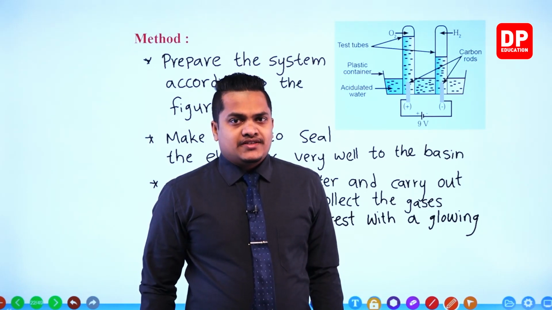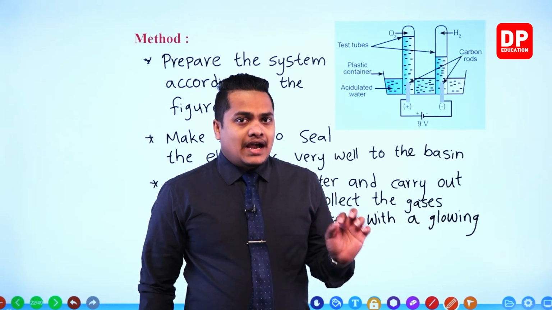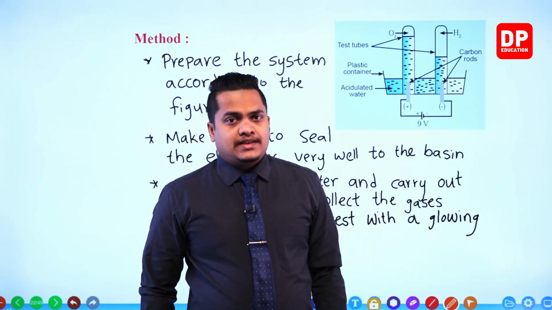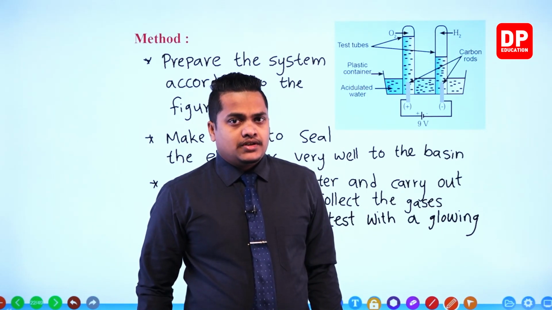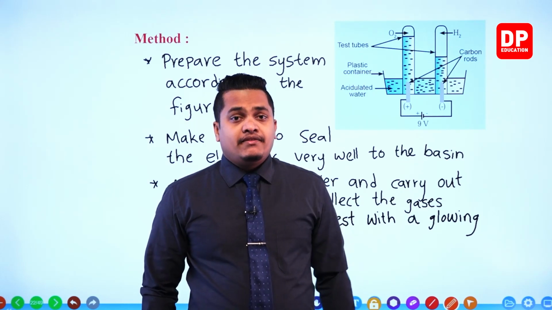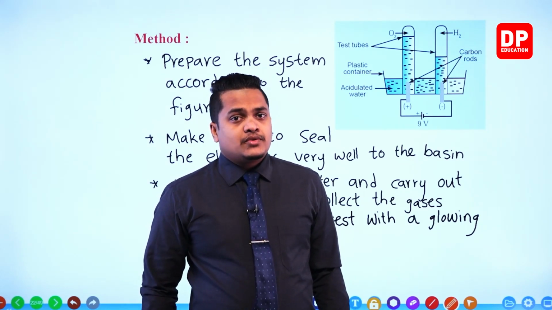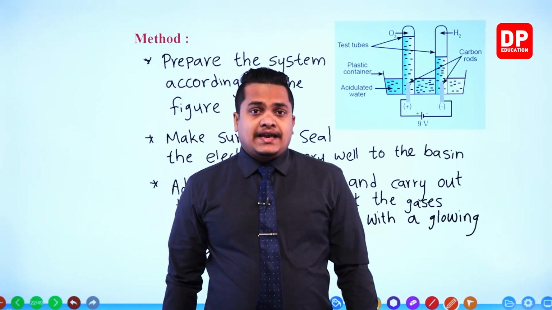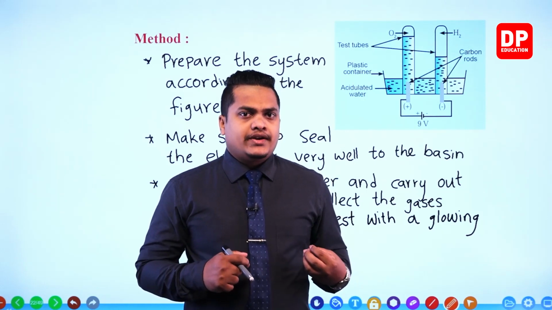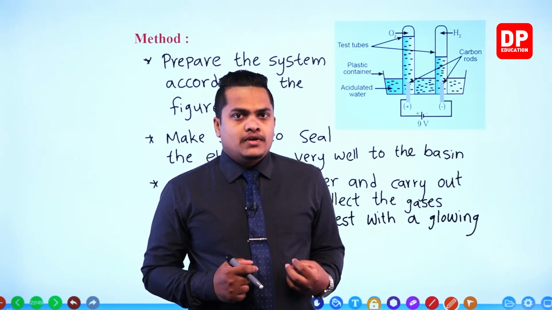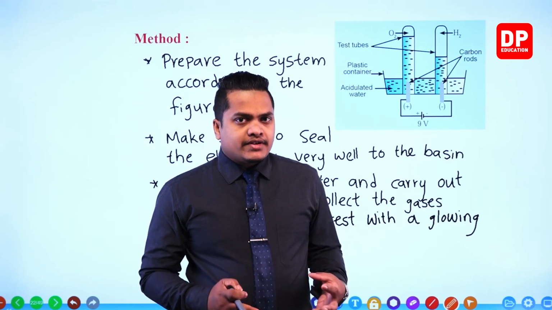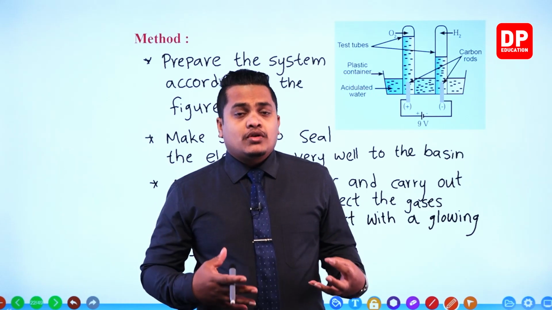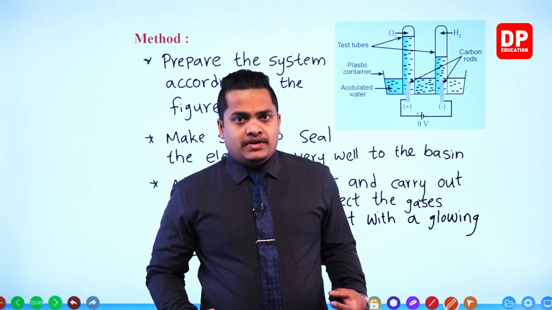So if you want, you can insert a lighted splinter, put off the flame, and then insert it into the system of oxygen. In that case also, once again the flame will reappear, because oxygen is a good supporter of combustion. However, my dear children, within this activity it's going to be somewhat difficult to collect oxygen gas. So therefore I'm going to use hydrogen gas, because hydrogen can be easily collected, and more hydrogen gas is getting collected without any trouble.